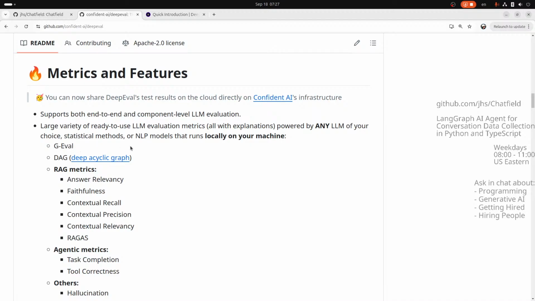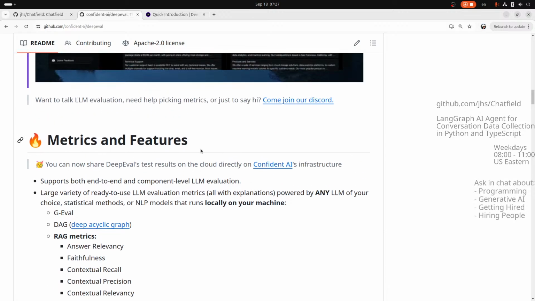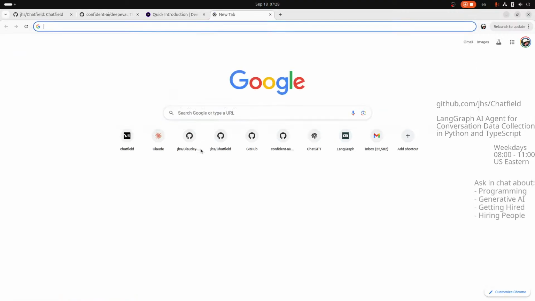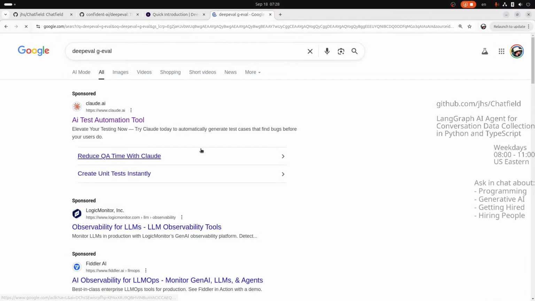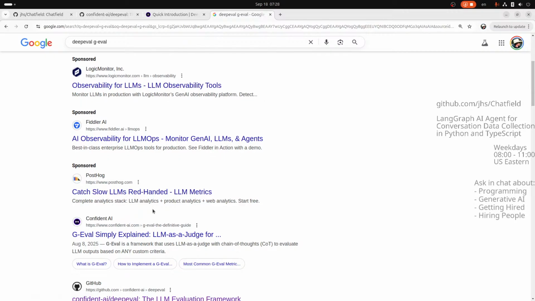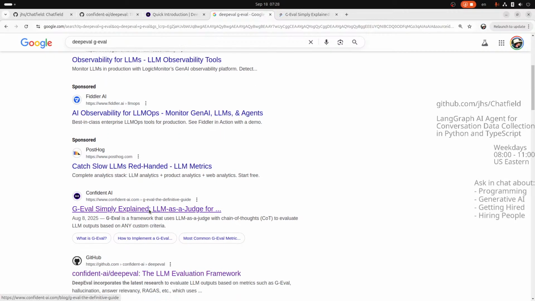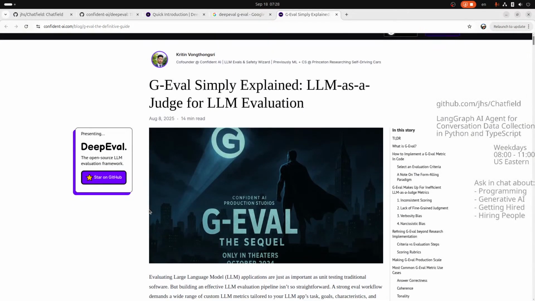This G eval is just sort of... I don't know what the G stands for. It is a generic evaluation. I don't know if that's what the G means. What the heck does G eval mean? Oh, look at all the ads. Here we go. G eval. Is it generic eval? Must be, huh?